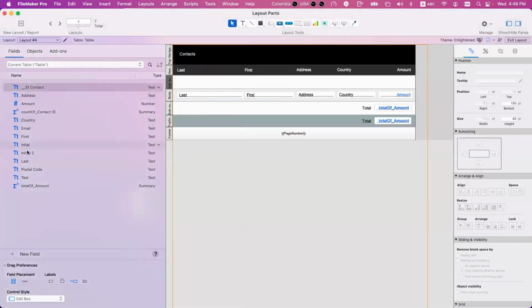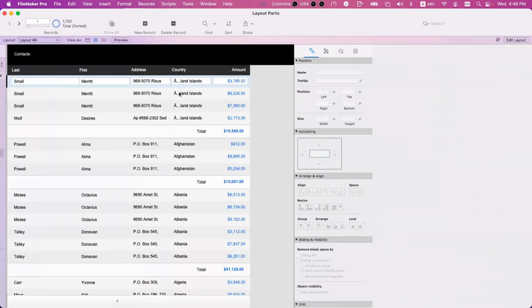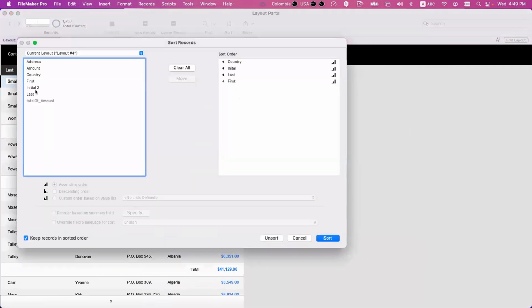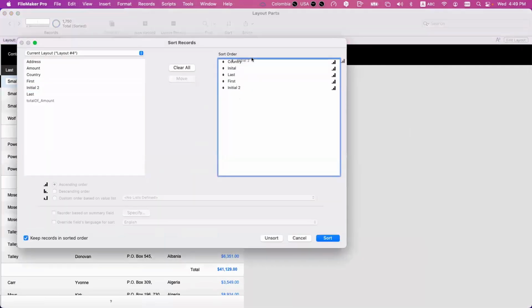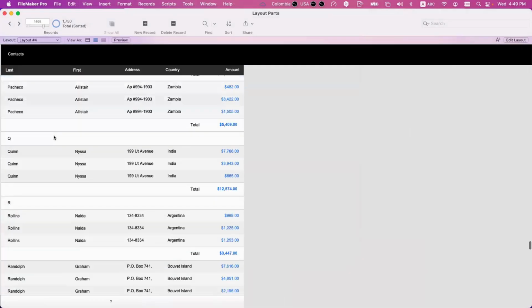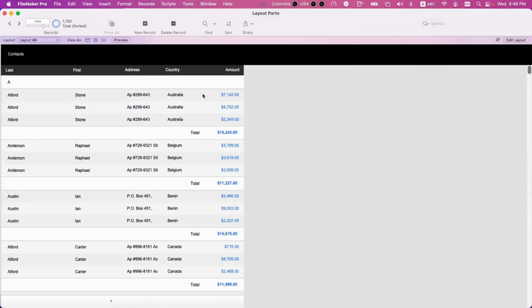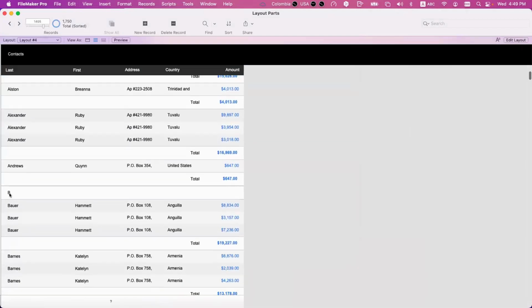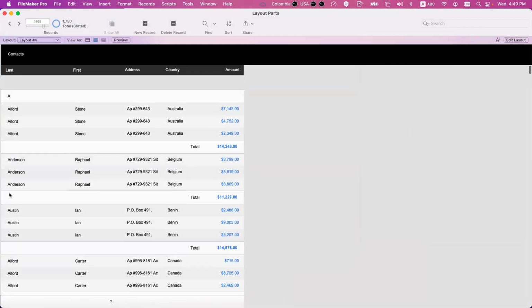And then you drag your field, and then you need to sort with initial two and put that on top. Now I have it. I have the A's, I have the B's. See?